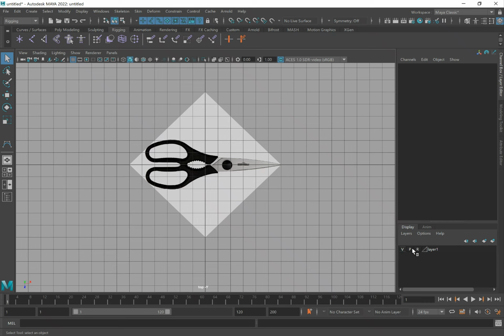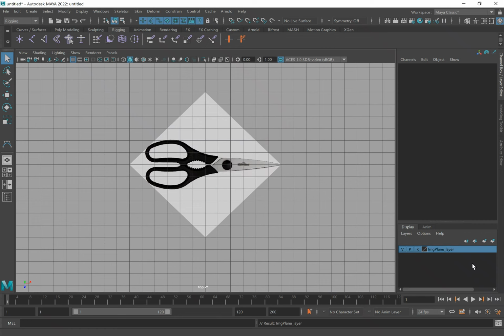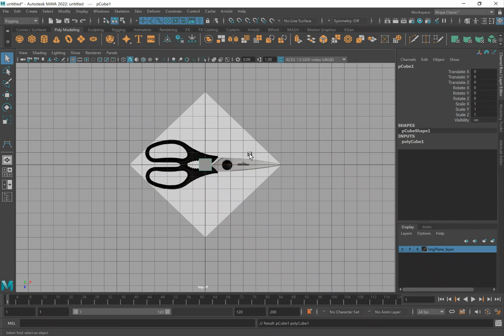This works with all objects as well. I'm going to double click and name it image plane layer. If I have other objects, say a cube or whatever it is, with the cube selected I can right mouse button and say add selected objects.